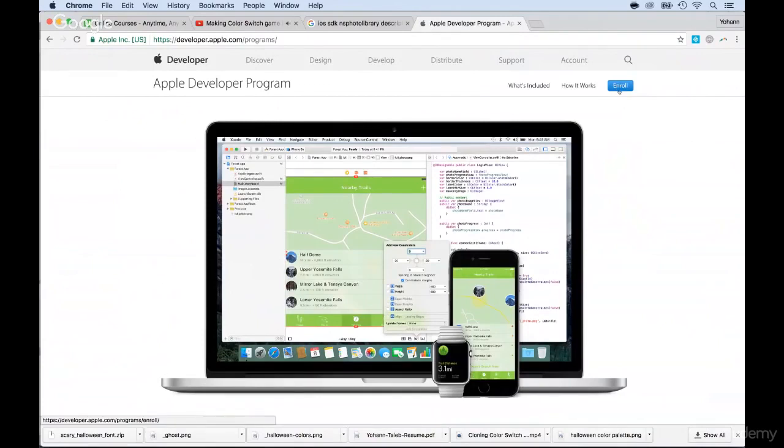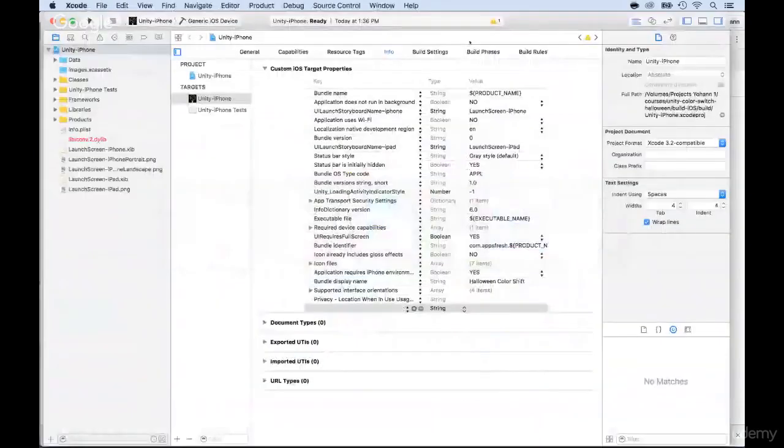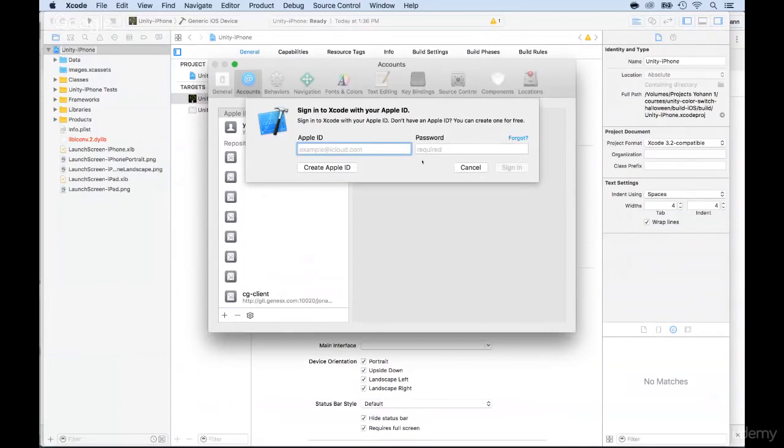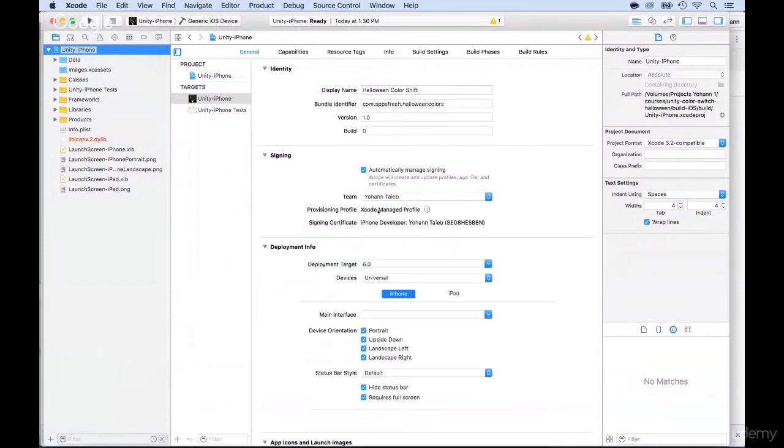All right. I'm not going to go through this. This is pretty straightforward. All right. So what I'm going to do now is inside of Xcode, I'm going to click on Unity iPhone, click on General, and here I'm going to use my team. If you do not see your team, click on Add an Account and use your username and password that you just got from your developer account. Okay? And I'm going to use my team. That's my name. And the development target, I'm going to go with iOS 9 minimum. That's more than enough. And I don't need to change anything here. I'm going to click on automatically manage signing. Okay? So use the automatic way. It's pretty straightforward. That's good to go.